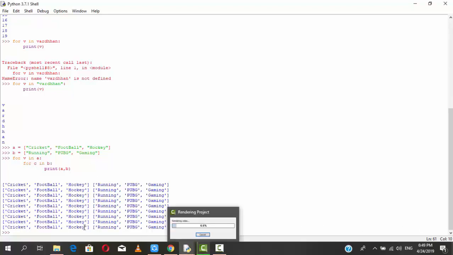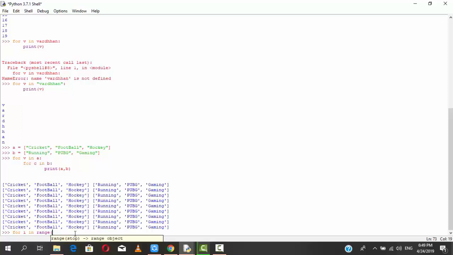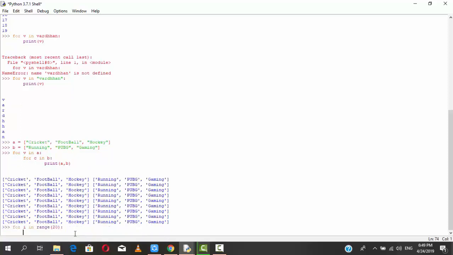Now by using this for loop we'll be printing even numbers and odd numbers based on the if condition statements. So I'll be using a for loop condition along with an if condition statement. First I'll take a for loop here: for i in range 20.